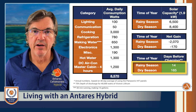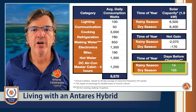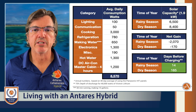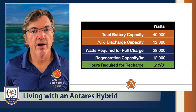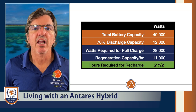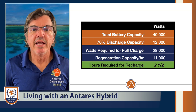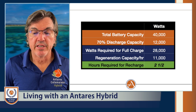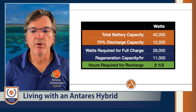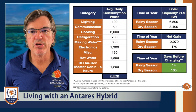So after those 14 days, how long does it take to recharge? It's simple math: we have 12 kilowatts total capable recharge — let's say 11 kilowatts total, at five to five and a half kilowatts per side versus six. That's roughly 10 kilowatts an hour, and at 70% depth of discharge in this example, it would take two and a half hours to recharge 100% running both engines. Then you're off to the races again for another 14 days in the rainy season — and in the dry season, as mentioned, it's substantially longer.